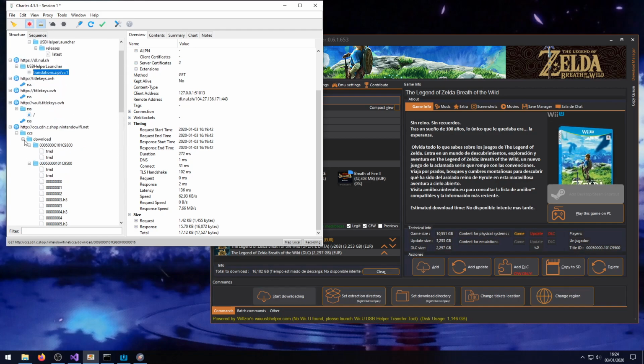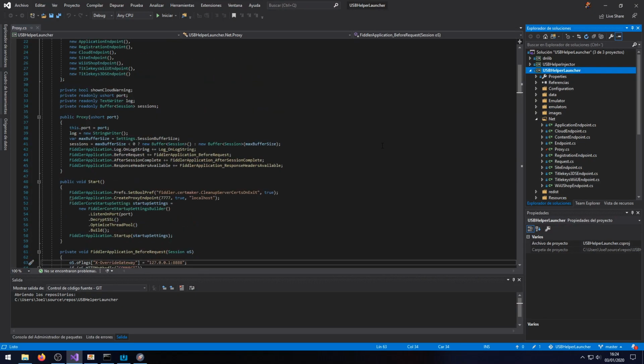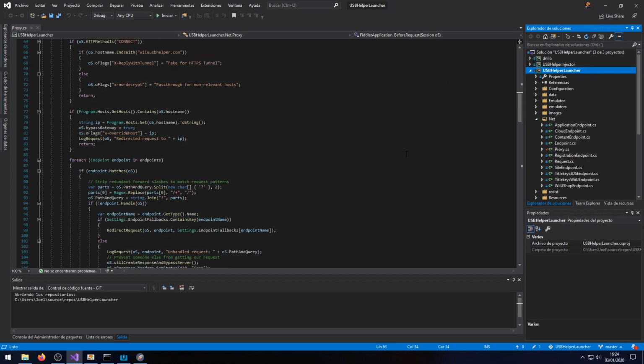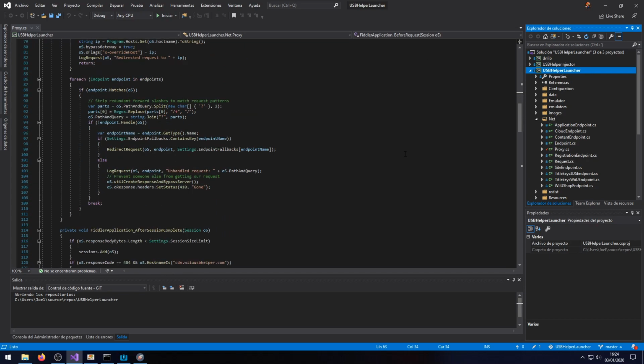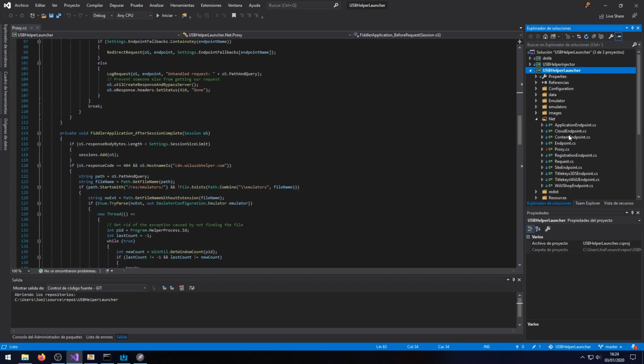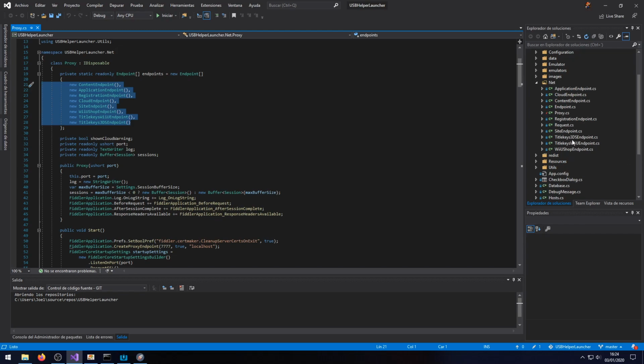And I'm going to show you right here in Visual Studio, and explain a little bit, because you may not be able to understand some of this if you don't know C# or programming in general. Here we register some endpoints that Wii USB Helper uses, and we have some classes.